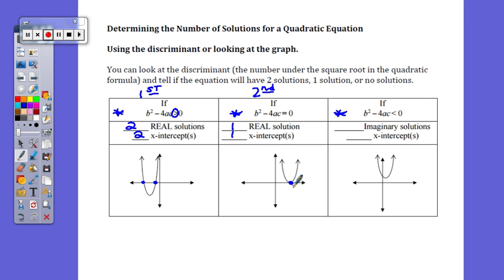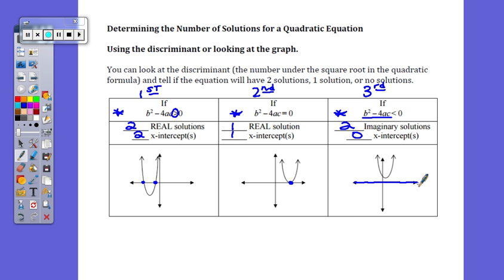Okay, and finally we have our third case, which we didn't have an example like this, but you will actually have an example of this in your practice. And so make sure you are understanding what happens when the discriminant, when underneath of the square root, results in a negative number. Okay, that means that there's going to be imaginary solutions, right? And so in this case, that means there's going to be two imaginary solutions. Okay, and that means there's going to be 0 x-intercepts. You can see here on this whole x-axis on the graph, it never actually crosses, right? So that means there's no x-intercepts. But there are still going to be solutions, they're just imaginary.